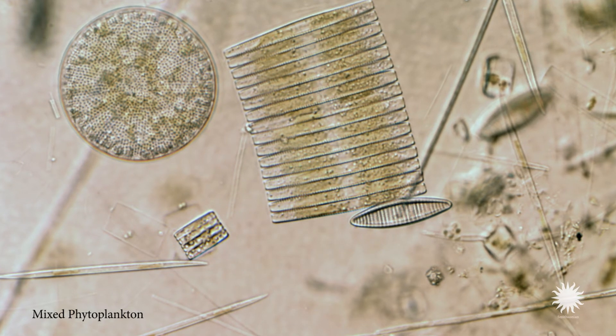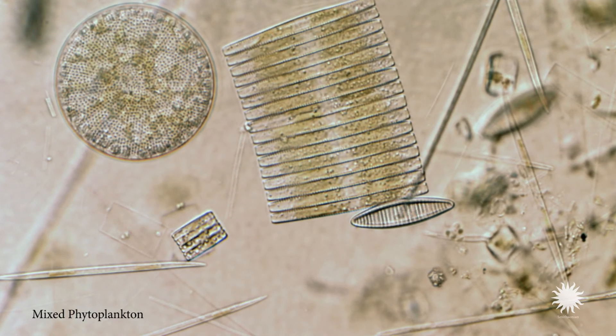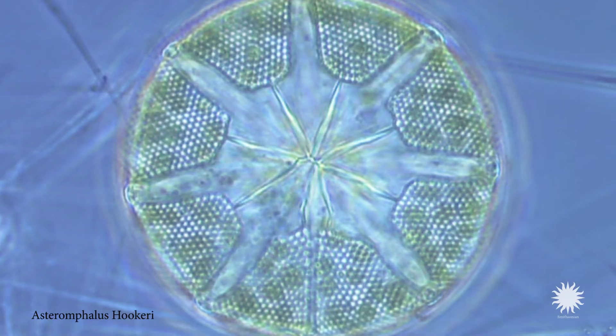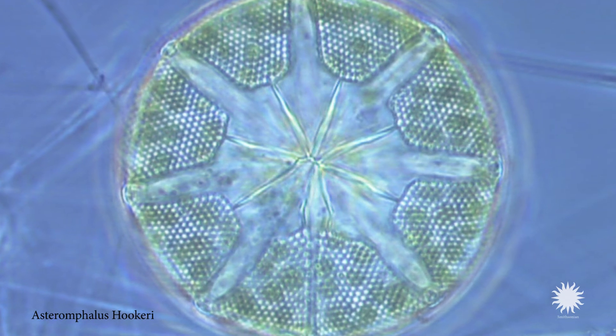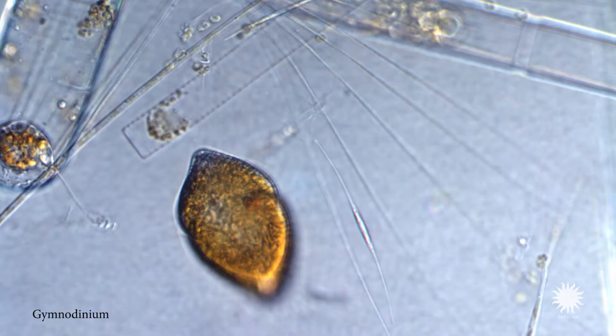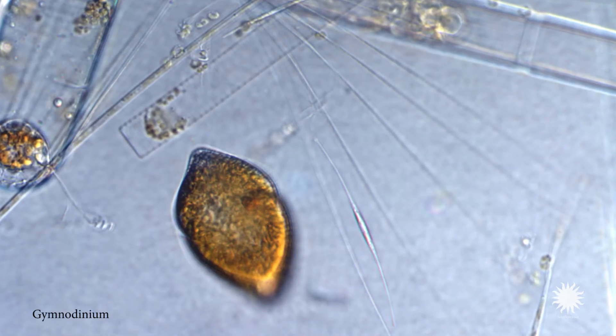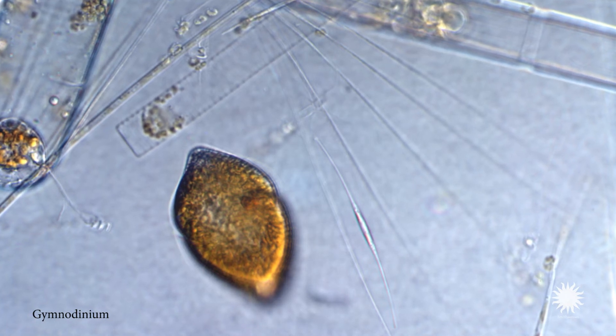Any change in the productivity of phytoplankton will have some consequences. Global climate does very much affect the mixing and thus the light exposure that phytoplankton receive. When you have a higher water temperature, the surface water warms, that creates a density difference between the surface and the deeper ocean.